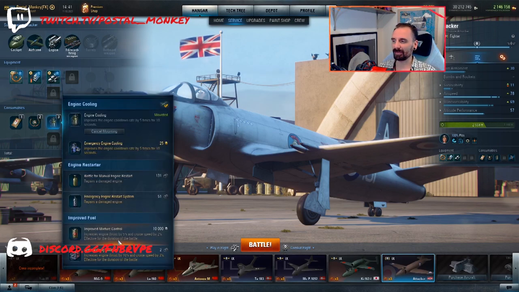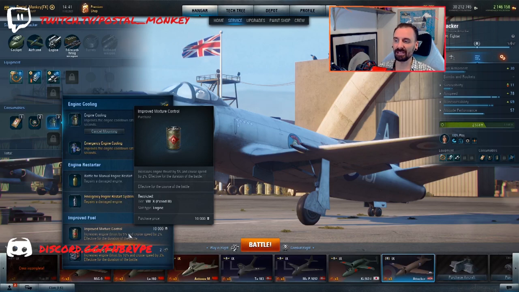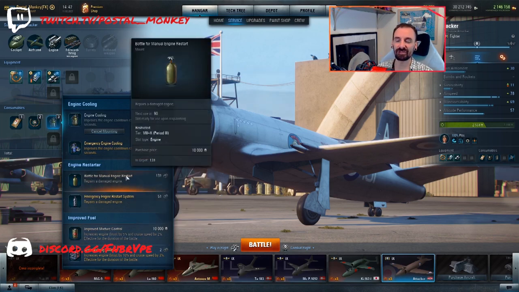Once I specialize the plane, then it's up for grabs. I might put improved mixture control just to get more speed and engine thrust out of this plane. I can do that understanding that I've made that decision, and if I get my engine knocked out, sucks to be you, Postal, but you made that decision. Most people, I would recommend going for the manual engine restart on this plane instead. That being said, I don't get the engine knocked out all that often.